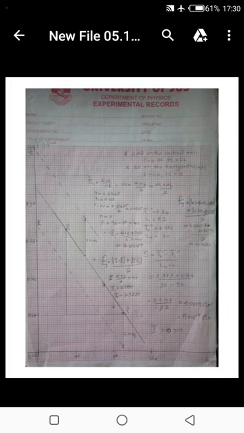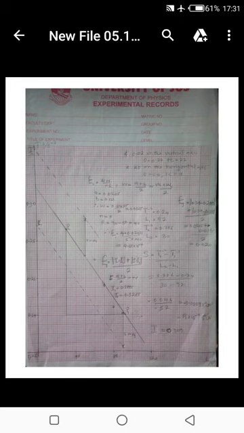Now when you add 0.0205 to 0.02, you will get 0.0405, and you divide by 2, you will get 0.02025. That gives you your W. Your N is equal to 5. Your N is the number of points you plotted. If you look at it, we plotted 5 points. This point, this point, this point, this point, and this point. These are the 5 points we plotted. So your N is 5.